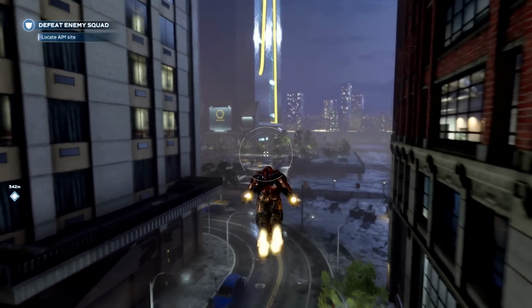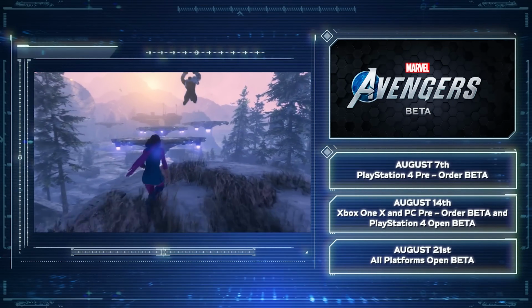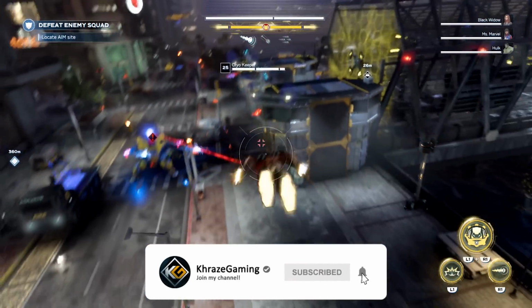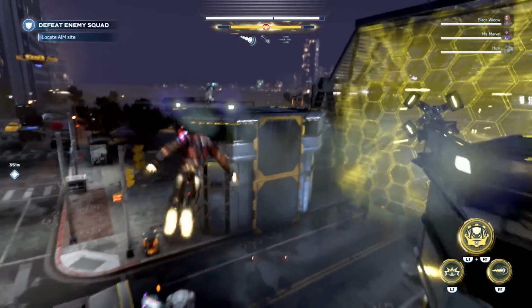And speaking of beta weekends, today is Friday the 14th, and you know what that means. The beta is absolutely free for the PlayStation 4, but it's also available for the PC and Xbox, though you will need one of those beta codes or having the game pre-ordered in order to access it.